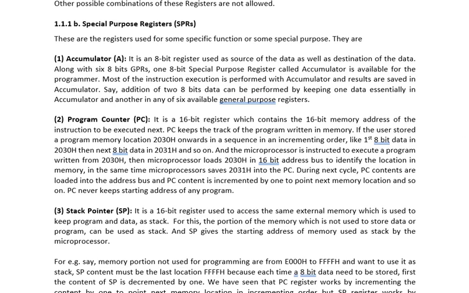Here you need to know that the memory address of the memory which is connected with the 8085 microprocessor is 16 bit.